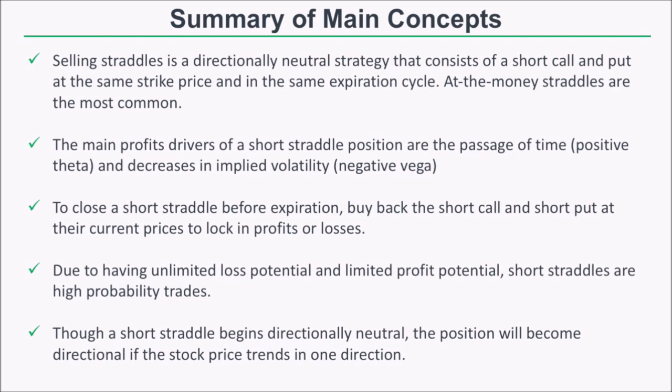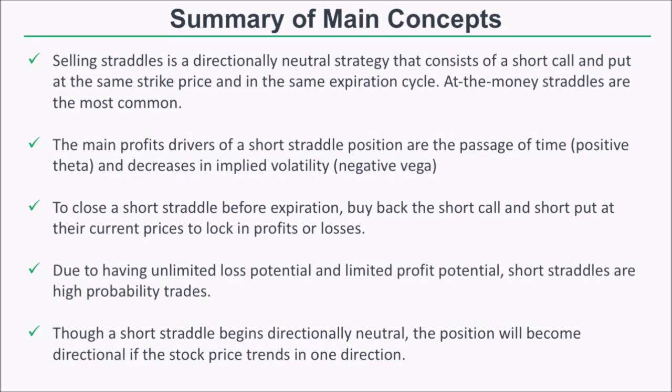Now, the main drivers of profits for a short straddle position are the passage of time, since a short straddle position has positive theta, and decreases in implied volatility, since a short straddle has negative vega. So to close a short straddle position before expiration, you can buy back the short call and short put at their current prices to lock in any profits or losses you have in the trade.